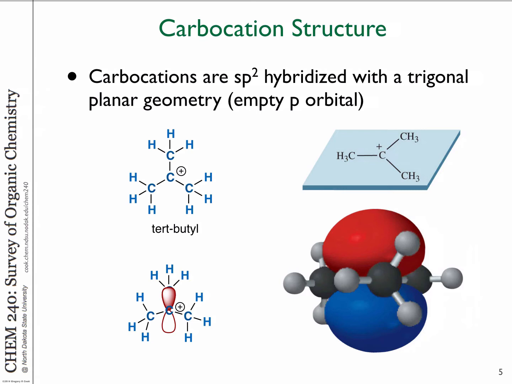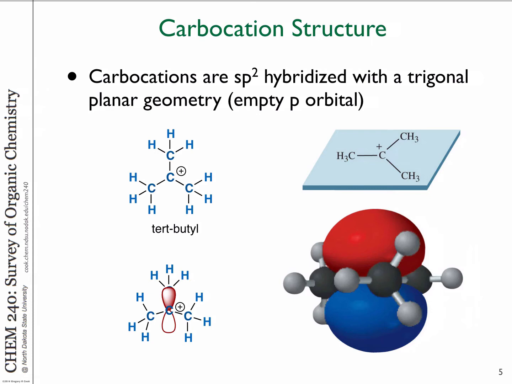As we talked about before, when we look at the hybridization and the shape of atoms when they're bonded in molecules, we can see that when an orbital is empty, it's not taking up any electronic repulsion space, if you will, let me use that term loosely. So in order to get all of the bonds that have electrons equally spaced around the carbon, it adopts an sp2 hybridization. So the plus charge, or the empty orbital, is an unhybridized p orbital. That gives a flat shape to the molecule. It looks something like this.